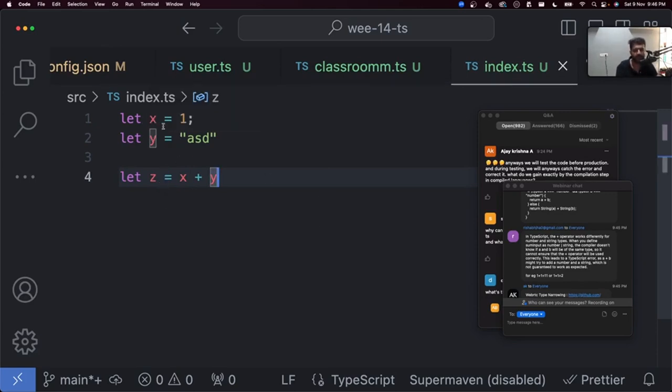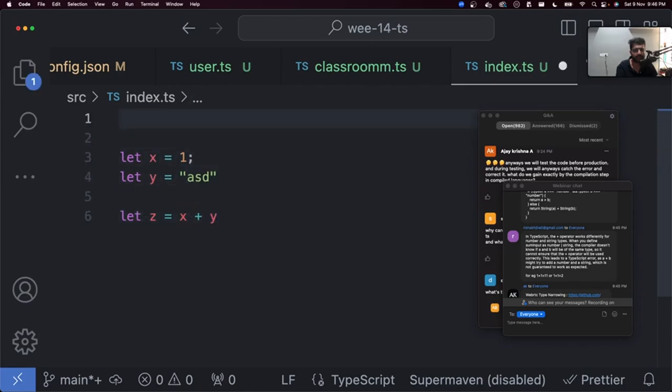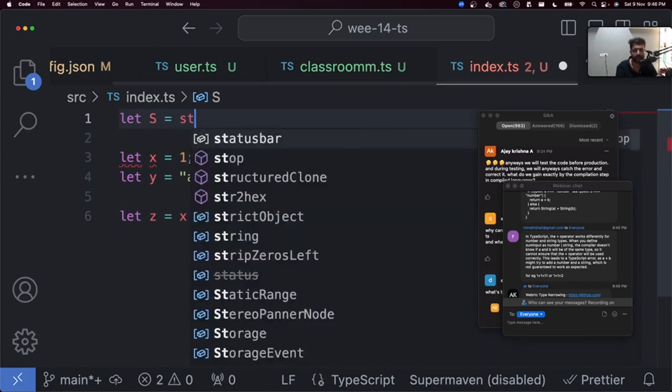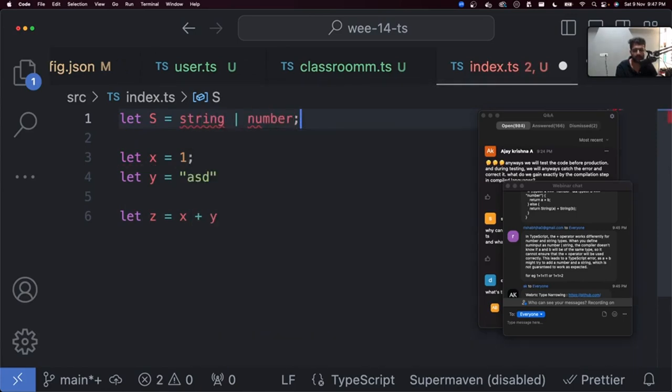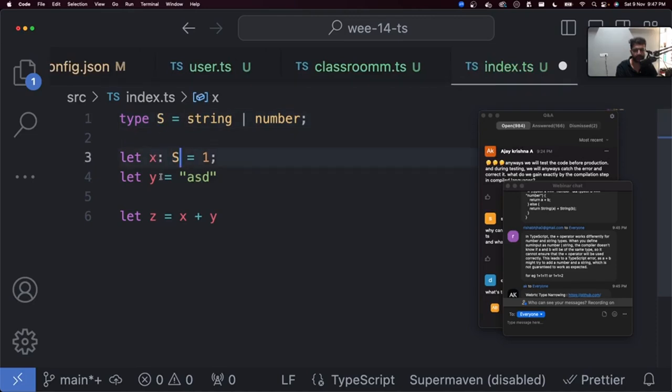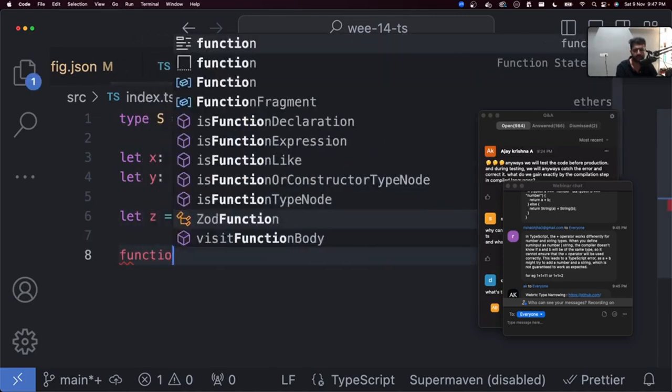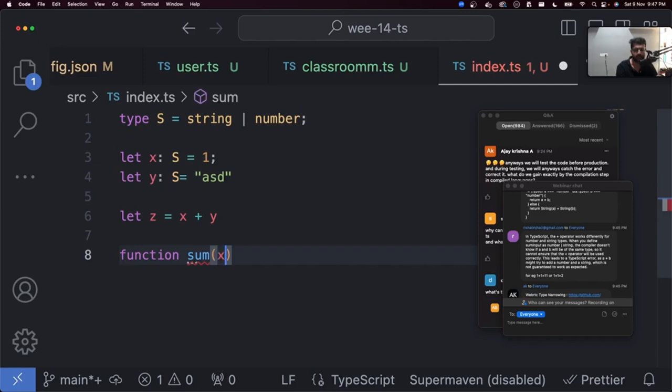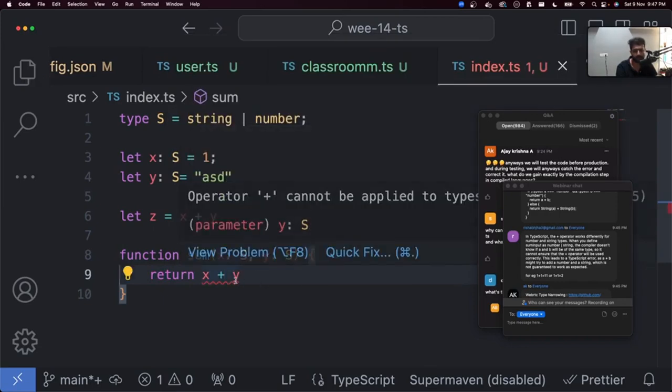The question is, if I give them very difficult types, let's say type s equal to string or number, if I give them these types, then also it works. Then why can I not do function sum, which takes x as an input, which is s, y as an input, which is s, and returns x plus y? It begins to give me an error.